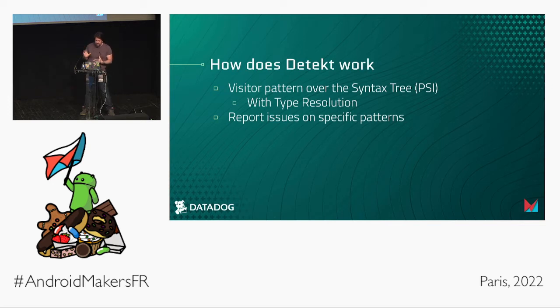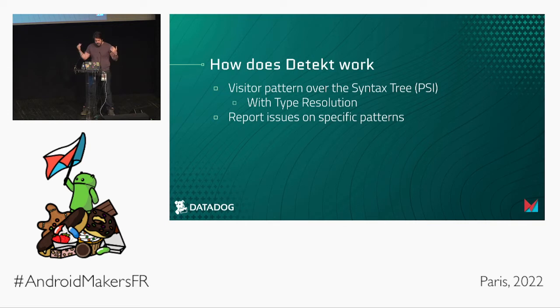And the syntax tree that is used by Detekt is the PSI, the Program Structure Interface, which is the syntax tree that's been created by JetBrains for all the IDEs. So if you're using Android Studio or IntelliJ, whenever you have a source file that's opened, it's going to be using PSI under the hood to manipulate the code around. And Detekt can also have type resolution. So when I'm saying it's just looking at the source code of your file, it's actually using the Kotlin compiler to know that, oh, I'm referencing a class that's in another file. Well, I actually know about what methods are available in that other class.